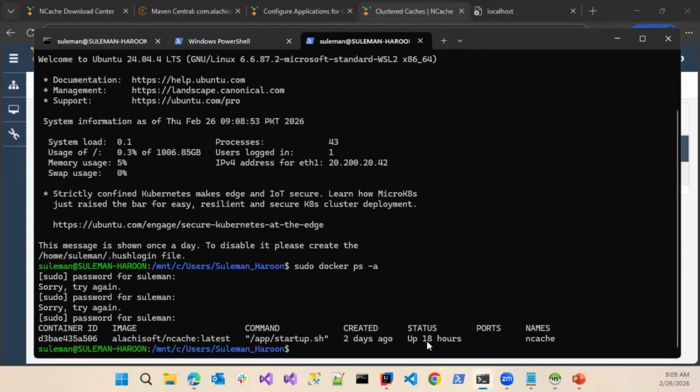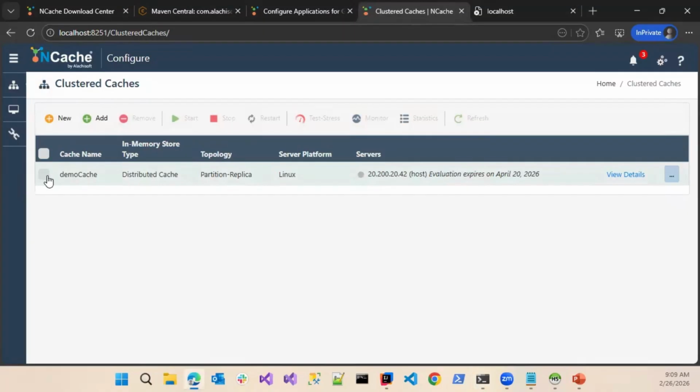Okay, so our container is up and running. I'm going to start the cache now. Of course, in your environment, you can configure many servers. For this example, we're just going to use one. The NCache is now up and running.